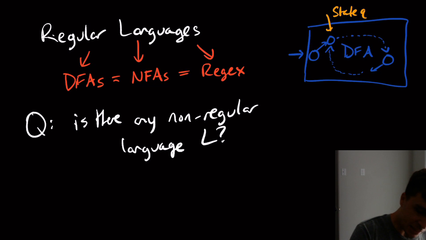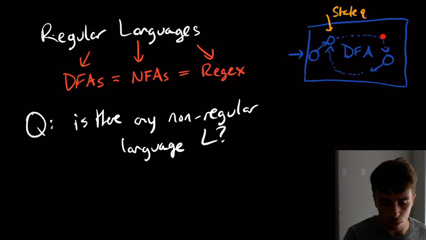So then this tells us that whatever input string we have right here, whatever the input string is, we end up back at state Q. But what does that actually tell us? We arrived at state Q for the second time, the DFA doesn't actually take note of this. So the DFA only records the state that you're in at a given time. And you can't revisit the past input string that you saw before.